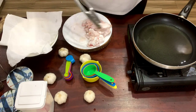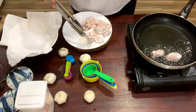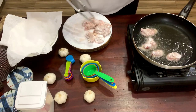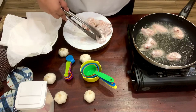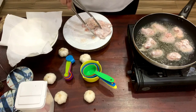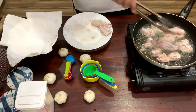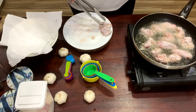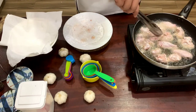Let's add in our chicken. See that sizzle. This is our first fry. We will be double frying this, so we don't need it to be colored. We're not looking for it to be golden brown at this point, so we just need to cook it slow and in a low fire.